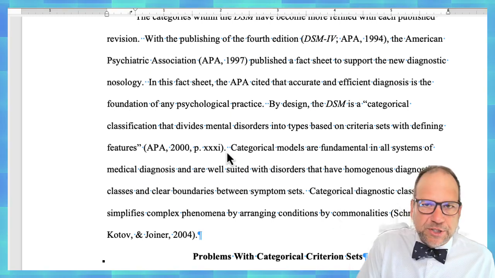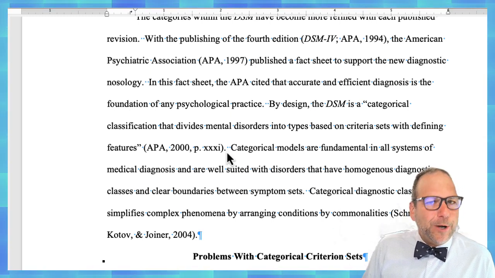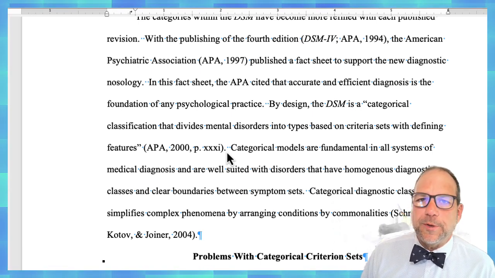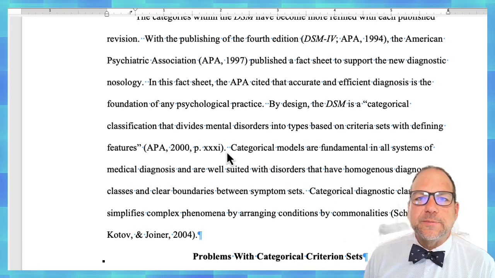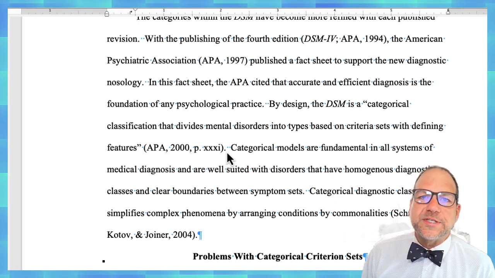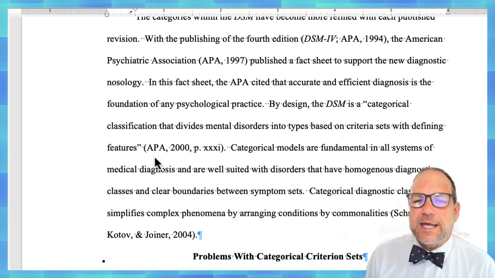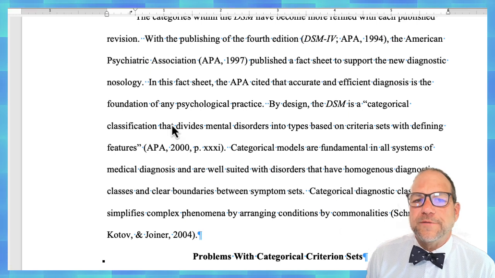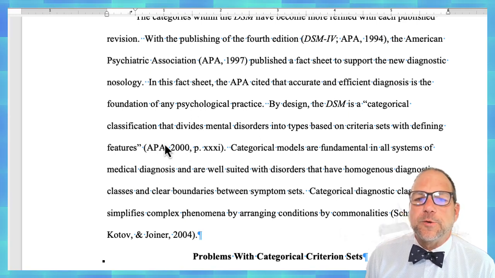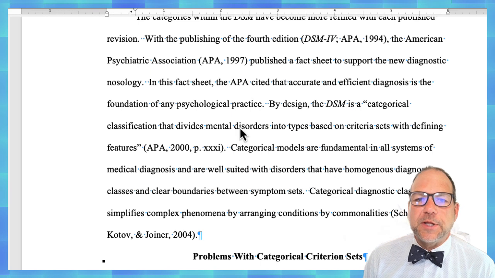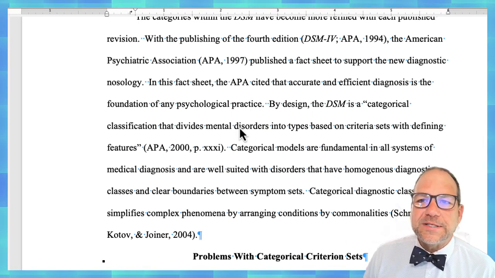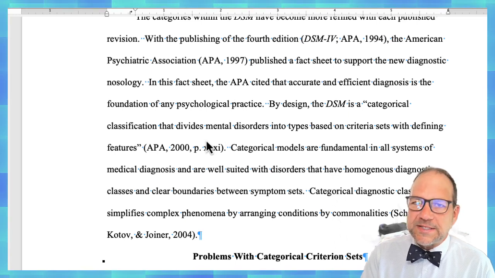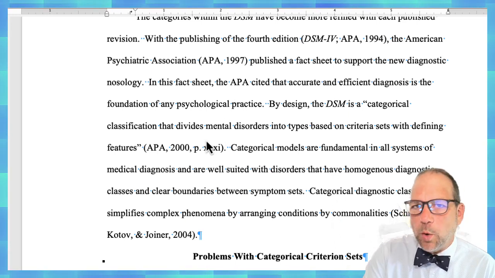I always encourage students to use direct quotes sparingly or not at all. If you're writing a paper and it feels like the direct quote should be there because there's no other way you can say it, or because you need some type of expert validation for what you're saying, sure. In this particular case, gang, this was expert validation because this was a direct quote from the intro of the DSM-4. Okay, so that was something that had expert validation that I want to say, look, they even said in the introduction of the DSM-4 that this is the methodology here. This is what we're doing.